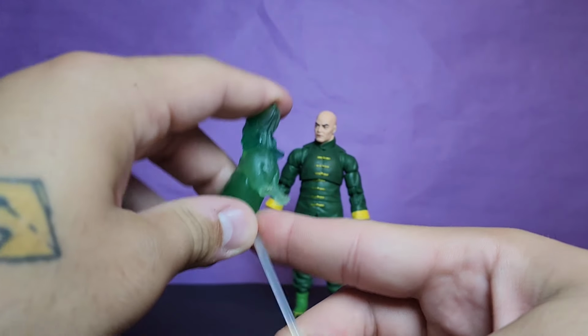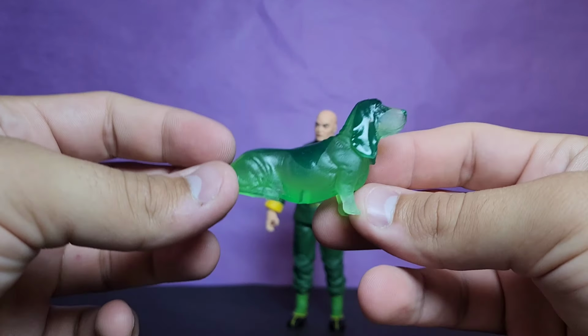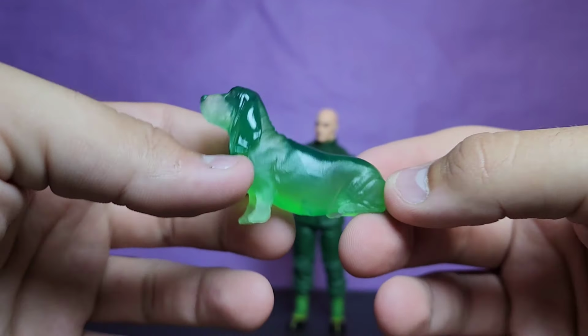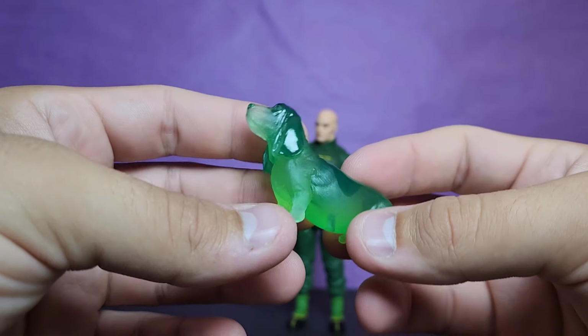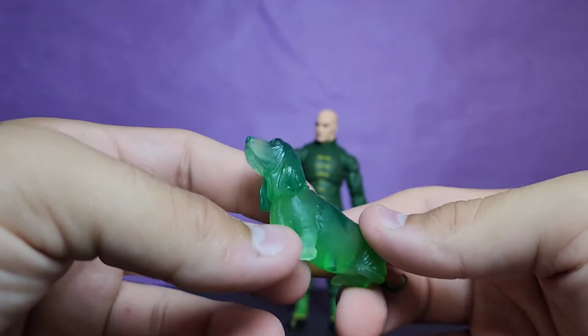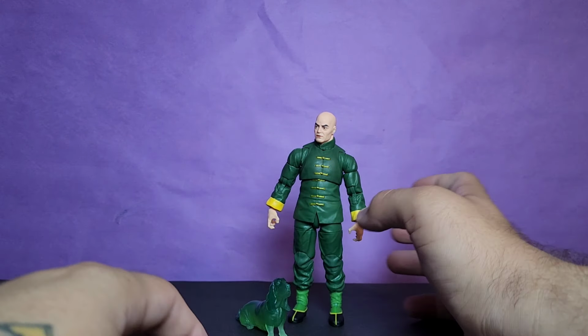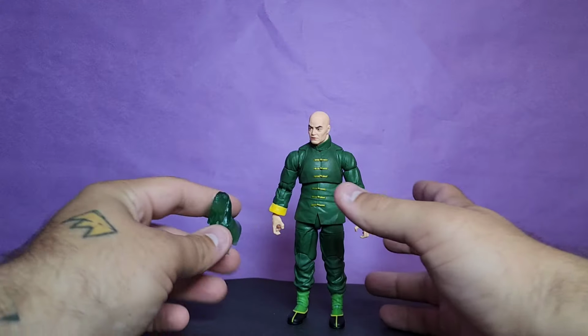And speaking of translucent plastic, we get the dog that lives in the Sanctum Sanctorum. Bats the dog. He comes with a little figure stand, but you can definitely take it out and just have a little beagle. Or no, he's like a little bloodhound, I guess. Yeah, he's more of a bloodhound. He's super cute, though. I like Bats. So these two are definitely the prize of the show for me.